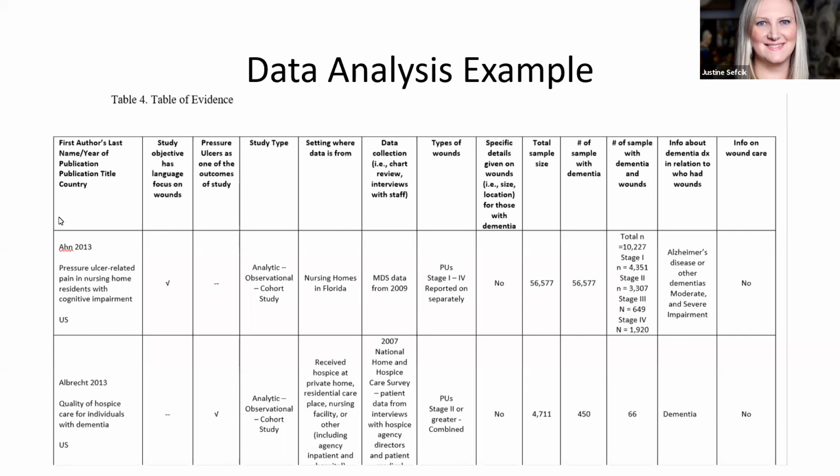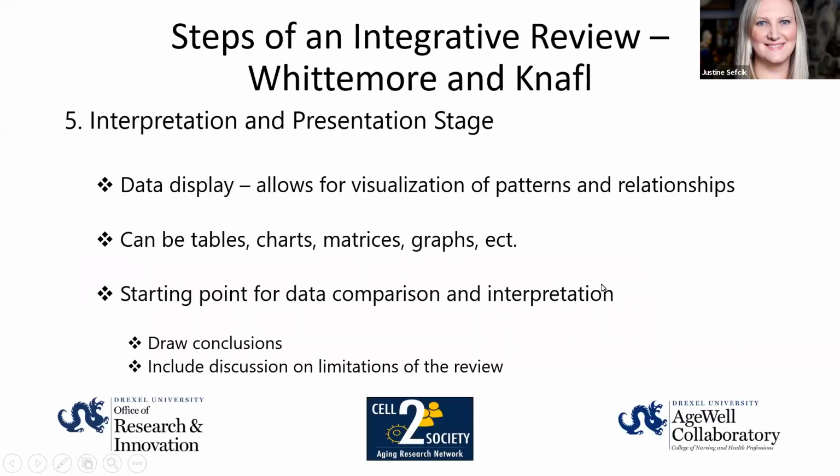And that is actually the last and the final step of Whittemore and Knafl's methodology, step 5, the interpretation and presentation stage. And so having this data display, as I was mentioning, allows for patterns to emerge and for you to see relationships. And it's really that starting point for interpretation. I tried to start writing up the findings, but really couldn't until I had that solid table of evidence where I could review all 26 articles at once and see where the patterns are.